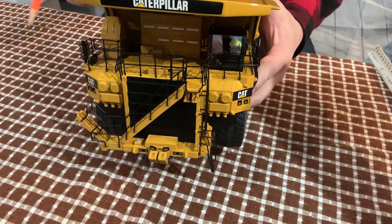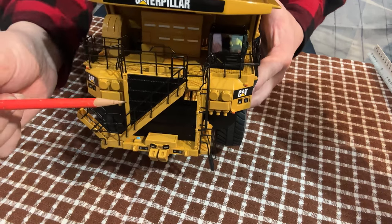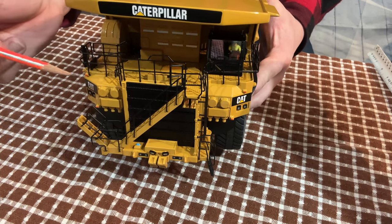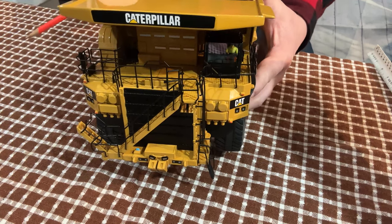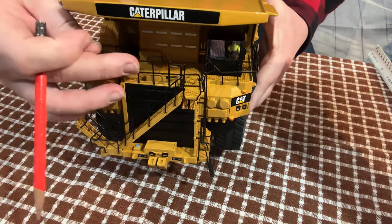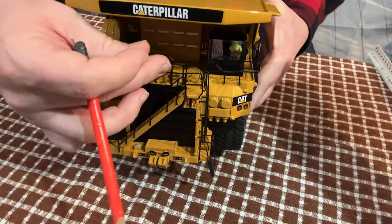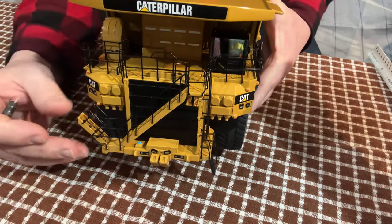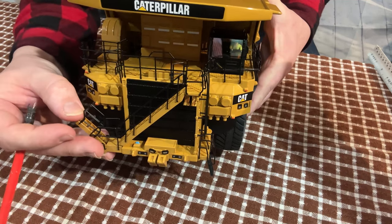The ingress and egress utilize a 24-inch wide stairway that has handrails for the operator's safety. And along with those handrails, you can see the mirrors are mounted to aid in his visibility and safety. And by the way, these handrails are brass. They are metal handrails. They're not plastic like we're used to on them. And this little guy will fold down, but I'm not going to do it because he has to go back in the box.